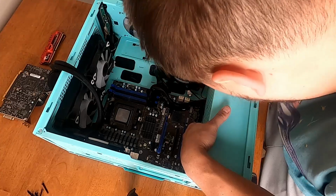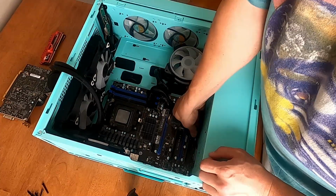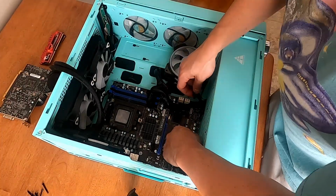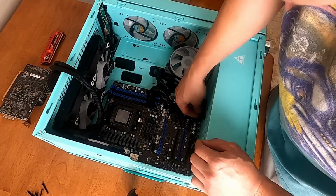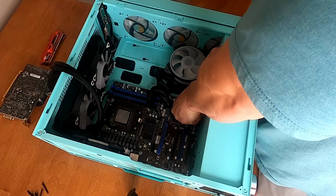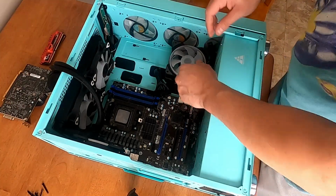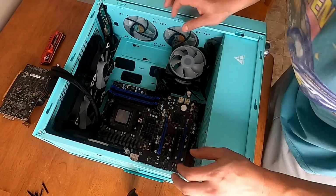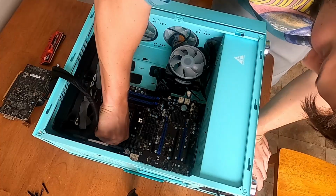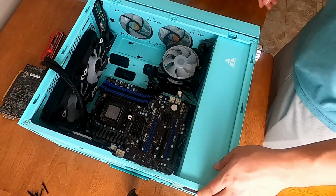We have the USB 1. USB 2 is also right next to it, kind of in the way. Wiggle it just a little bit. Okay, those are out. And then we have the JFP1, which is start, reset, power, and other things. Okay, getting pretty unplugged here. Alright, so now we've got CPU power up in the top left. That's got to come out. That's done. Okay, I think we are fully unplugged.